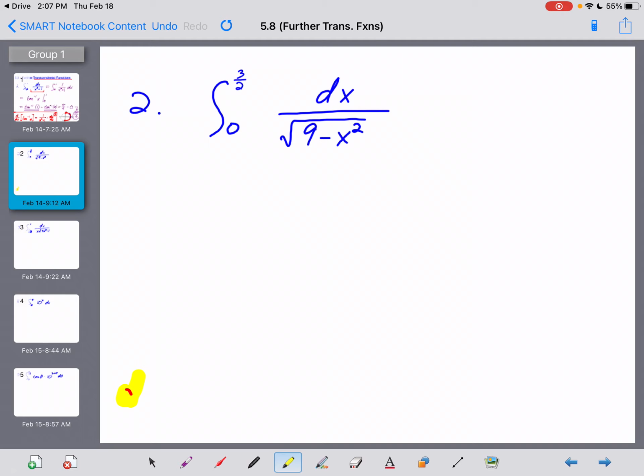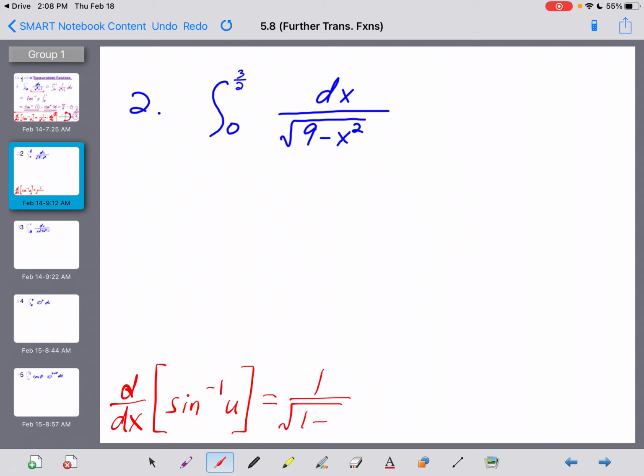This again then, everybody, is a formula that you guys should be able to find from your 3.8 notes. If we were to take the derivative with respect to x of, all right, and it's 1 over a square root of 1 something minus x squared, we're pretty close here, guys, to the derivative of inverse sine of u. But let me explain the difference now. That derivative is 1 over the square root of 1 minus u squared multiplied by the derivative of u with respect to x. Now this is close to what we have, but not quite.